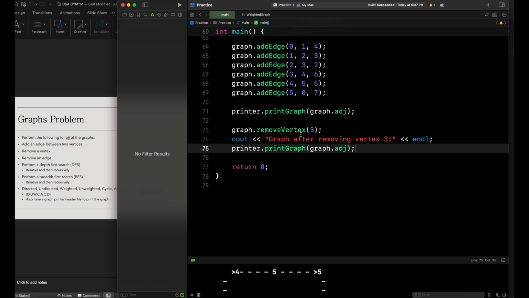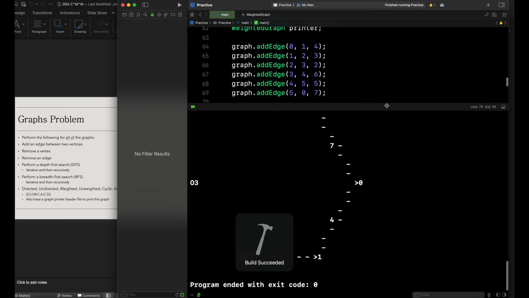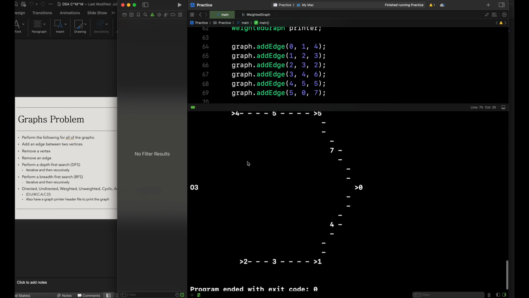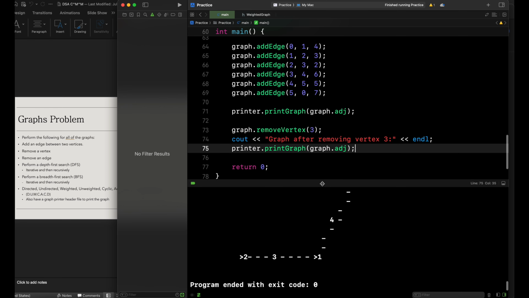Go. Build this. Build succeeded, and we're going to run this again, see how well it did, and looks like it actually removed the vertex from the following graph as well, and its respective edges as well, since we need to fully isolate it and go through it accordingly.